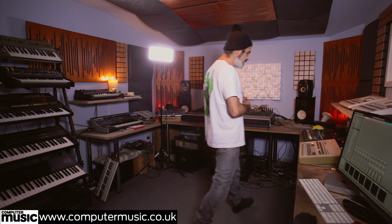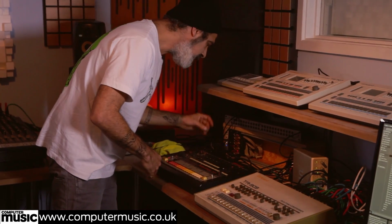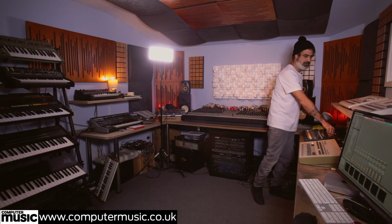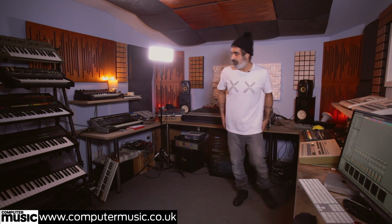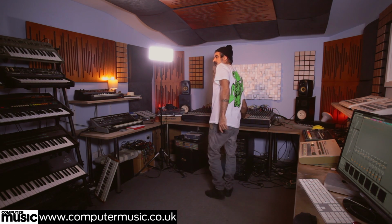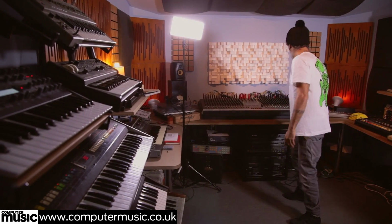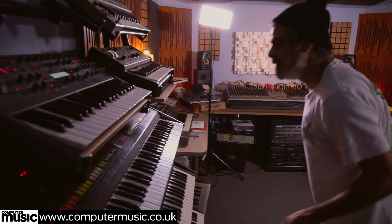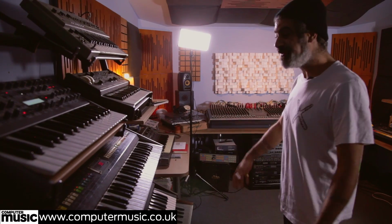Okay, we're going to go over to the Jupiter. I've got a pattern already set, which is being triggered. It's triggered by the cowbell on the 808. Normal cowbell pattern, but we've synced it up to the Jupiter, so onto a bass. So yeah, now we've got a bass line.